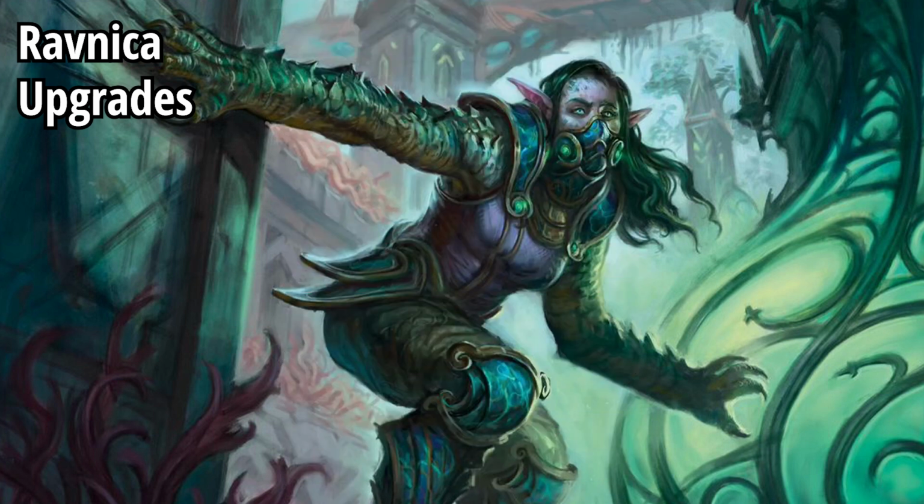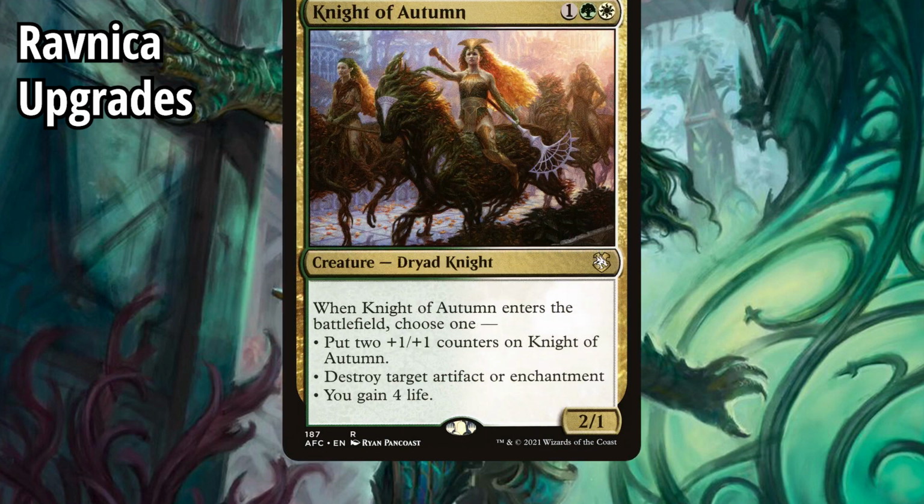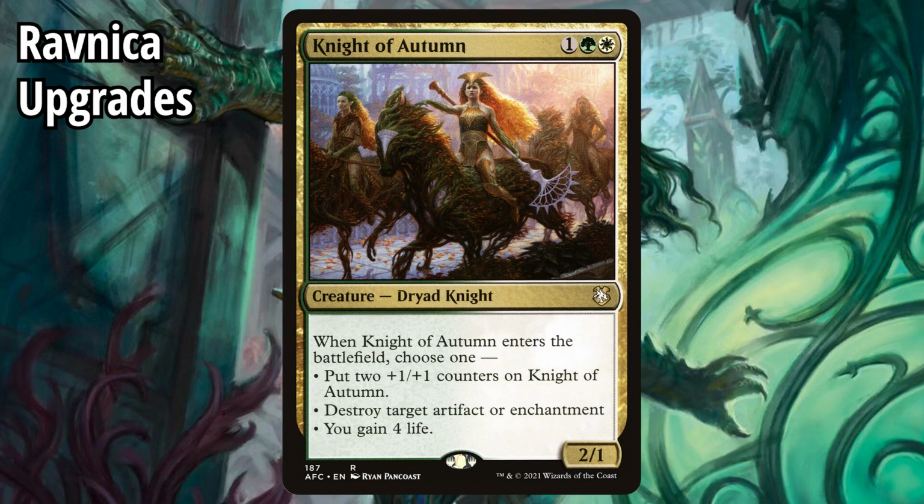For the rest of the deck, we're going to fill in the blanks with some older Ravnica cards. Let's start with Night of Autumn. For 1, a green and a white, 2/1 Dryad Knight. Enters the battlefield, choose 1: put 2 counters on it, destroy target artifact or enchantment, or you gain 4 life. So I love the modality of this. It's great to give ourselves some options in case we need it. If we need a bigger body, we can do that. If we need to blow up something, we have that option. Or if we need to pad our life totals, we have that option too.